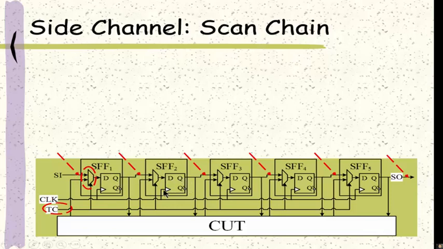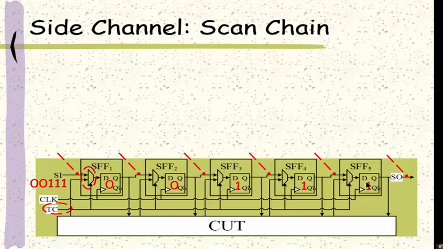For example, if we want to test the system with state information 0, 0, 1, 1, 1 from left to right, we can push the input vector 1, 1, 1, 0, 0, one bit at each clock cycle, from the scan-in input port. At the end, these values will go through the scan chain to the designated flip-flops. For example, the first bit 1 will travel through the first scan flip-flop to the second one on the second clock cycle, and the third one and the fourth one, and eventually reach the last flip-flop.